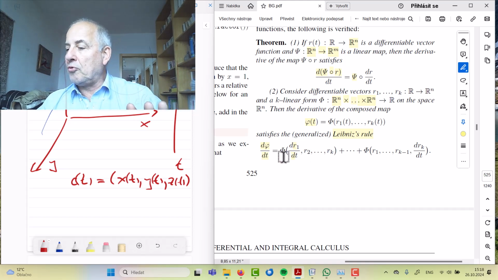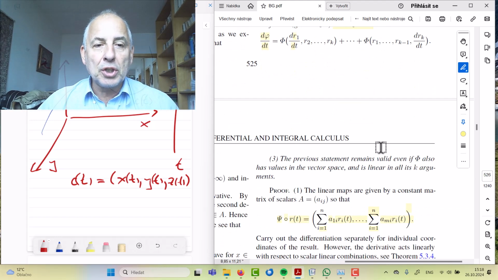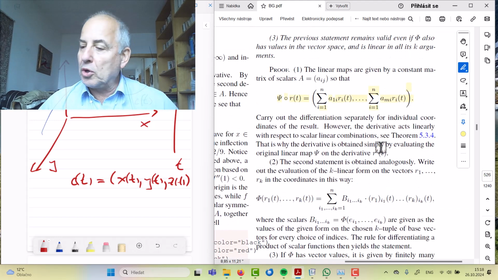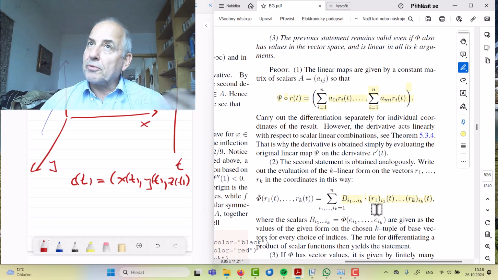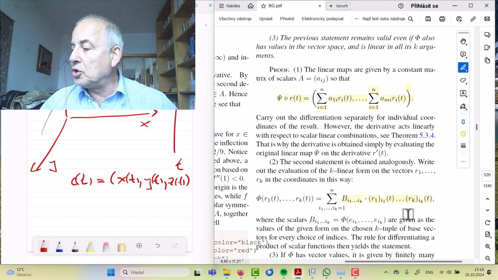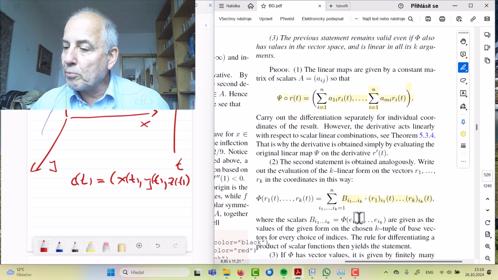And this is in the form, right? And I have to do it with all the coordinates one by one, so it will have k terms in the sum. And again, this is absolutely straightforward, because you know that all the k-forms are simply given in such a way in coordinates. And now we apply the regular Leibniz rule for each of the terms separately, and you get there. So that's it.